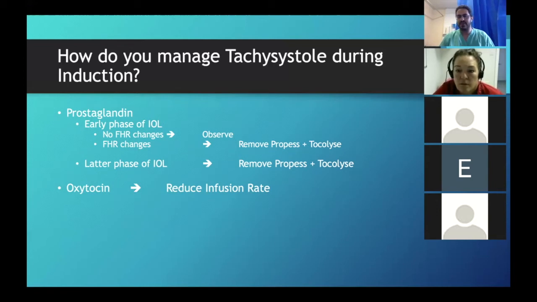Okay, rise in baseline, that's obviously baby gradually evolving hypoxia. There is no question that we need to make this baby happier. No, sorry, I meant, you know how sometimes you don't get any decelerations on the antenatal ward, you just get that rise in baseline, no other changes at all. Okay, so one of the problems with prostaglandins is that it does in itself increase your core temperature, or mom's core temperature.